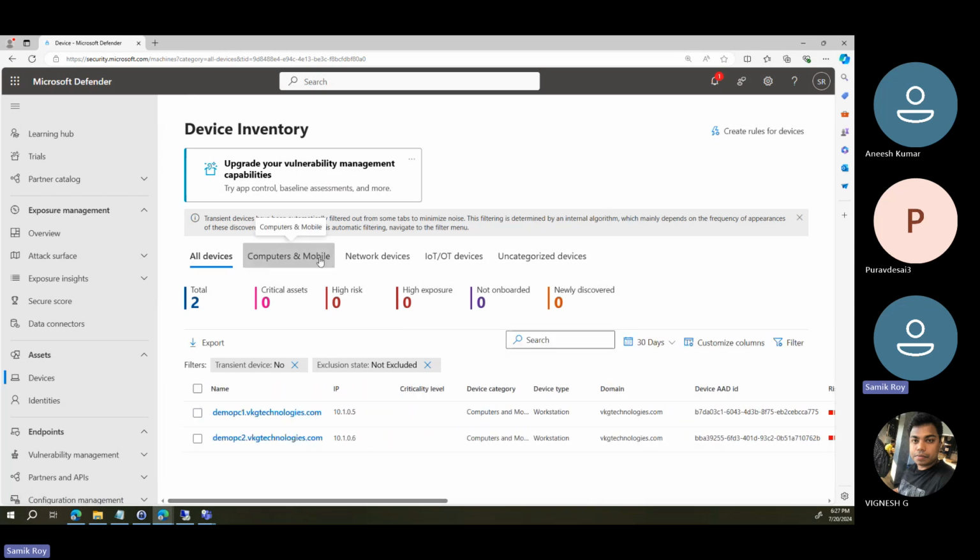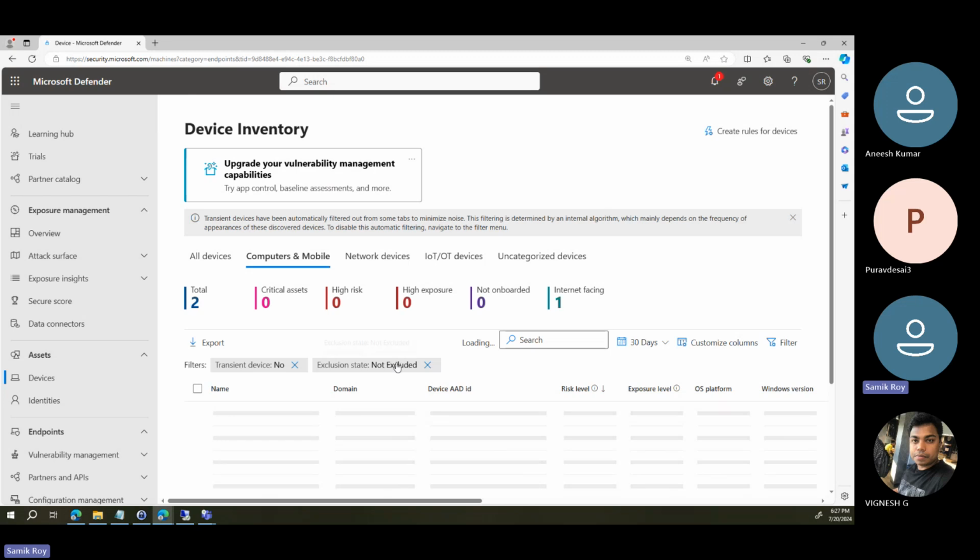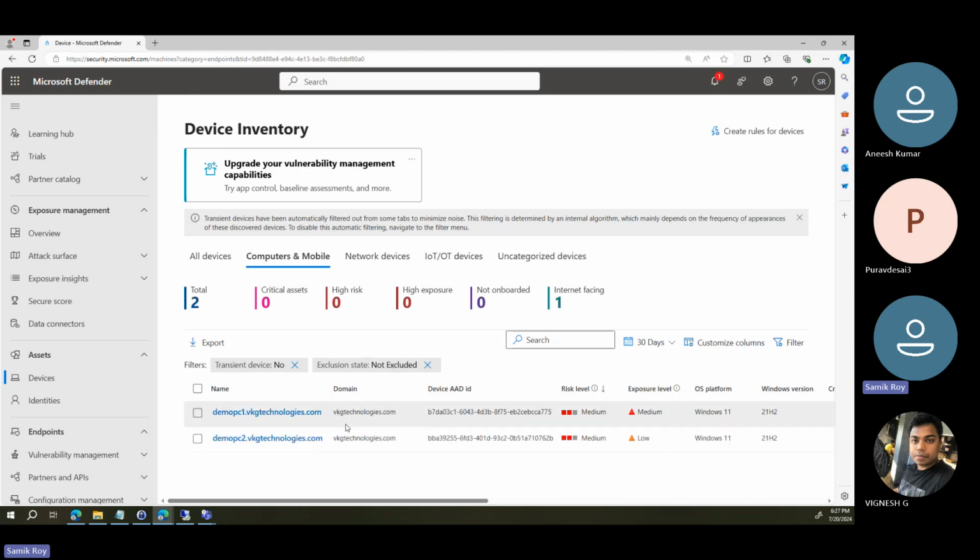I would quickly jump on to computers and mobiles. Obviously, Defender for mobiles is available if you want to have something, or if you're using a corporate mobile device, you can do that. That can give you some sort of alerting, for example, if you're accessing any open Wi-Fi or things like that, to protect you from man in the middle and any other types of attacks.